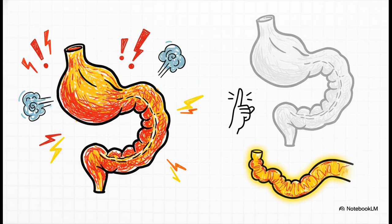But just when you think you've got it figured out, there's a twist in the case. While those upper pouches are making all sorts of noise with symptoms, the pouches in the middle and lower parts of the esophagus, they're often totally silent. They usually don't cause any symptoms at all. So if someone does have symptoms, it's a major red flag that there's probably an underlying motility disorder. Basically a problem with how the esophageal muscles are working to move food down.